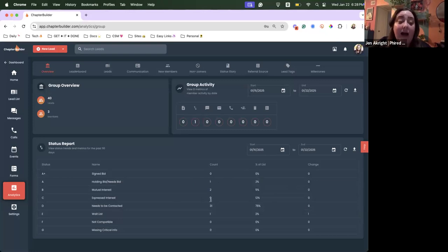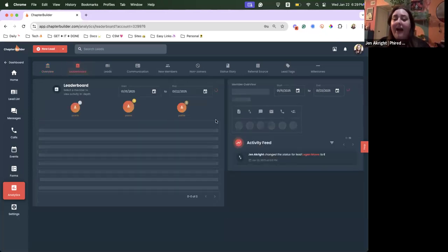We have 5 that we are looking to introduce to new people in the chapter. So if a member reaches out to you and asks if you want to hang out with a lead, you should say yes, because we're trying to get these guys from this C expressed interest to this B mutual interest. That's where you can give your team a heads up of what's going on in the next week, without giving them those intricate little details that they just don't need to know, right?